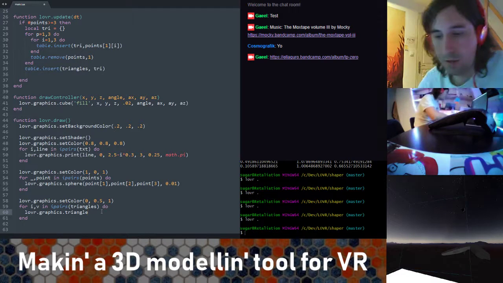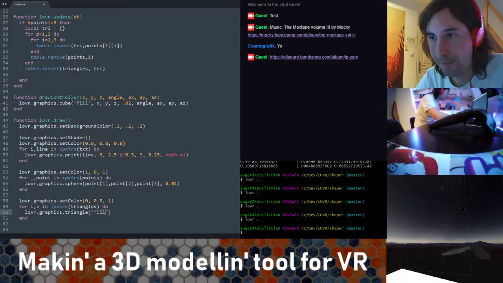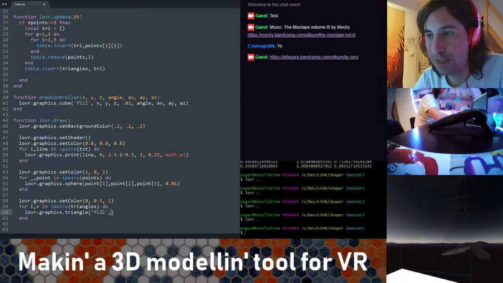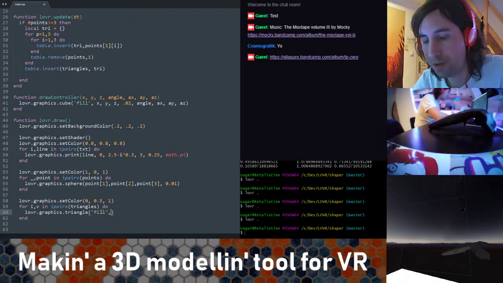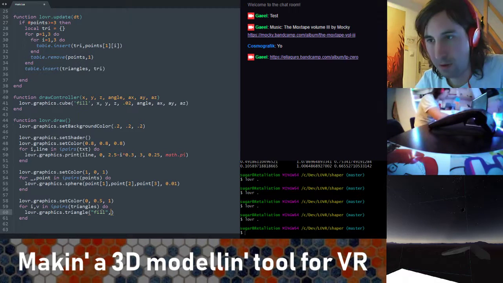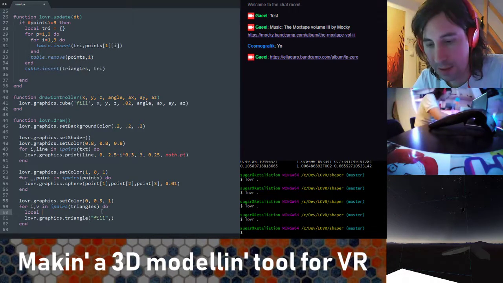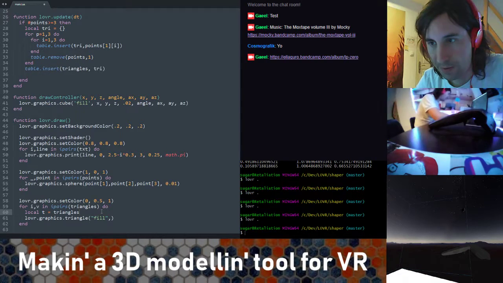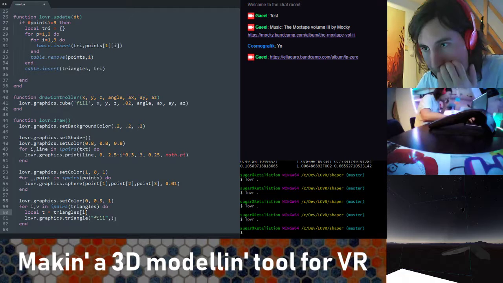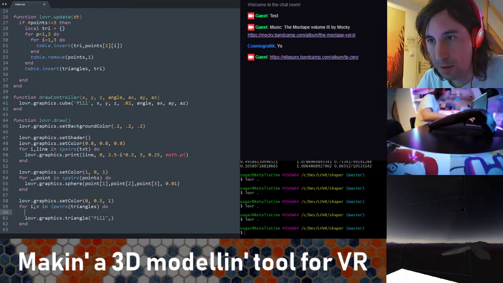So here's our triangle. So love.graphics.triangle, draw mode fill, and then it's going to be just a list of all those points, which is kind of annoying that I can't just go like triangles v, but let's just do that. Never mind. You know what? Make this a bit smaller. Local t equals triangles of i. Oh, actually, that's really v, isn't it? So we don't need i.